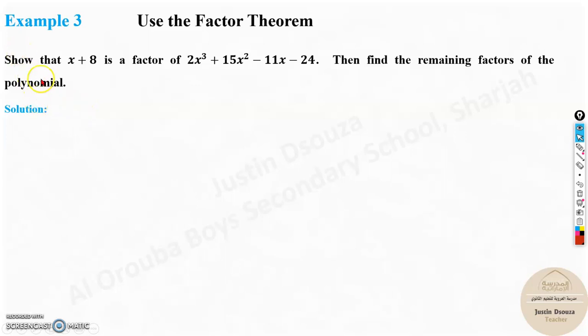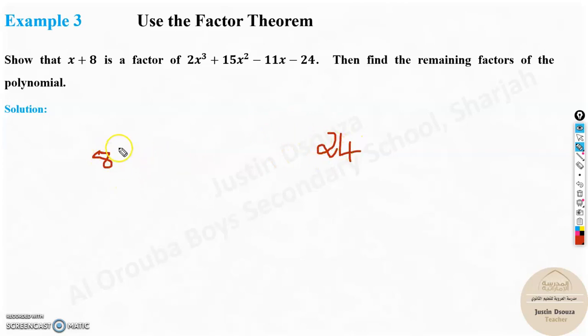Now, here we have this. What they're asking is, this is the given polynomial equation. You need to show that this is a factor. It is hard to understand in equations, so I will just give you a simple example. Let's take a number, say 24. Now, they are asking to show if 8 is a factor of 24.